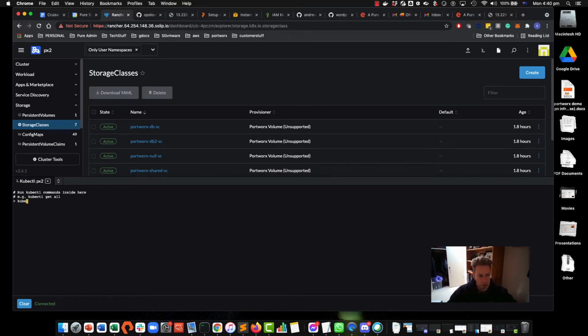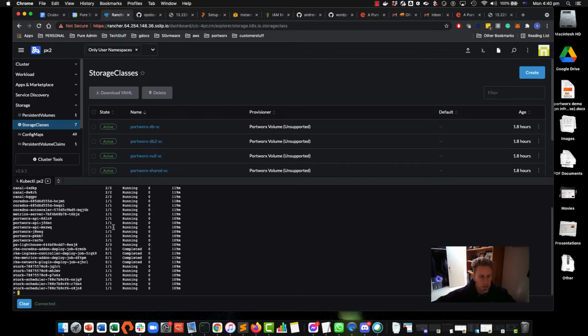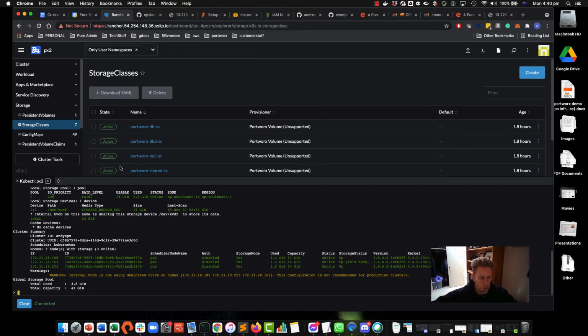If we do a kubectl get pods -n kube-system, you can see all the Portworx pods. If we log into one with kubectl exec -it and run /opt/pwx/bin/pxctl status, you can see this is just a very vanilla basic Portworx cluster, 3 nodes, 14 gigs of storage, EBS on each of the nodes, 42 gigs of storage space, ready for workload, ready to deploy apps.